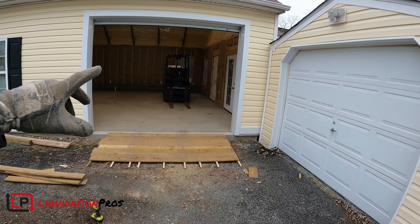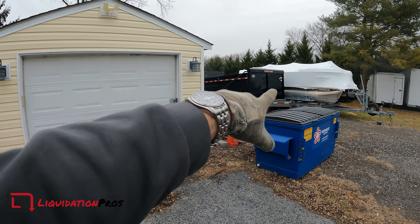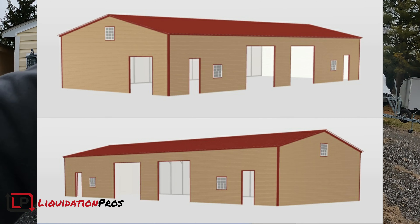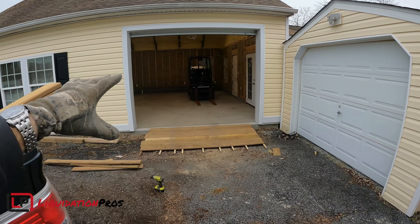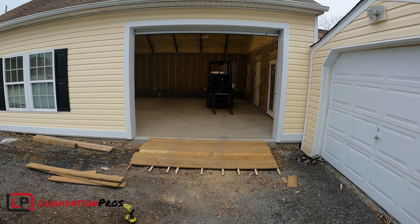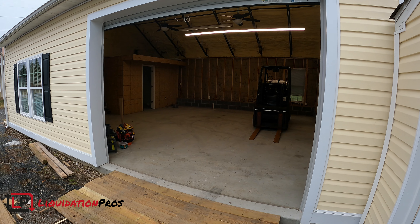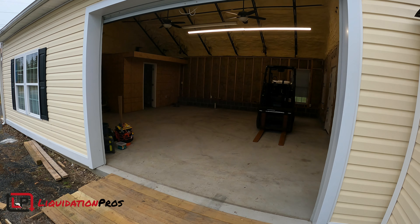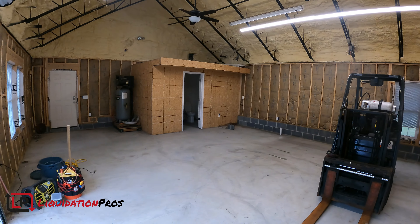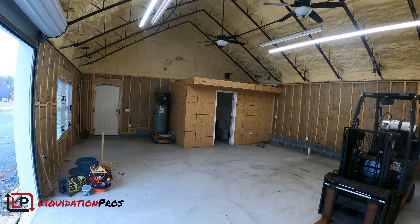The future unit is going to sit right here. That trailer will be gone, these two sheds will go, and there'll be a 70 by 30 pole barn. I have the opportunity to rent both, or just one. For now I'm starting with this one - this is going to be like my garage sale setup. In a few months when the other building's done, that would be for pallets and garage sales, and this would be the eBay office slash inventory.